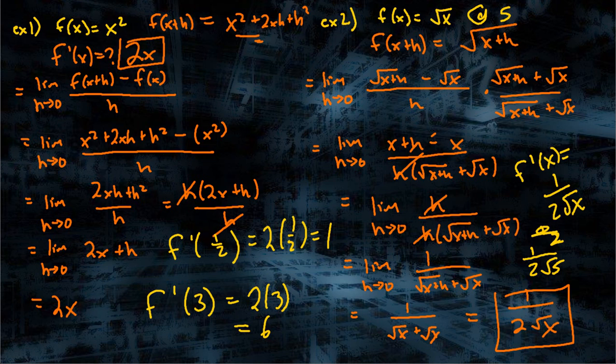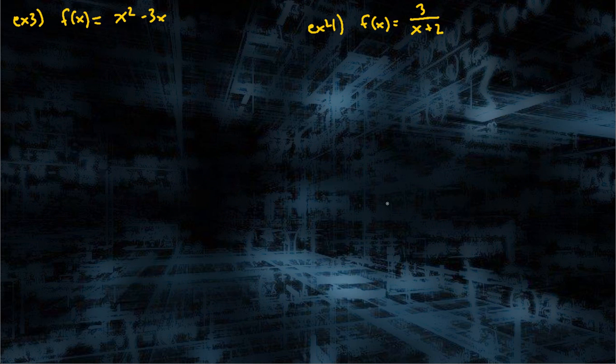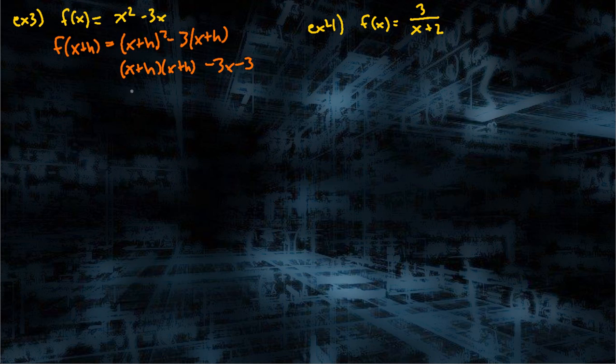All right, let's go on. A couple more examples. So let's find this derivative. So again, to find the derivative, I'm going to need this f of x plus h. And I'm putting x plus h into here. So I'm going to get x plus h squared minus 3 times x plus h. It is a mess. So when I multiply that out, that's going to be x plus h times x plus h, minus 3x minus 3h. I distributed there. So I get x squared plus, I'm multiplying that out, 2xh plus h squared minus 3x minus 3h.